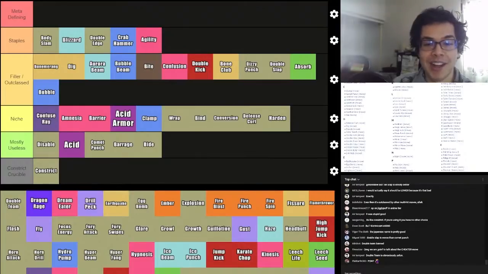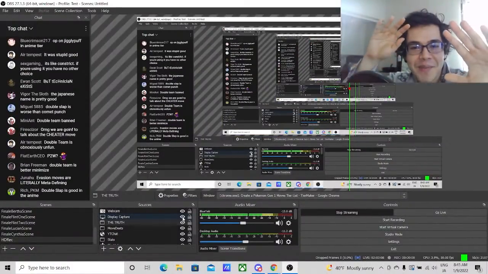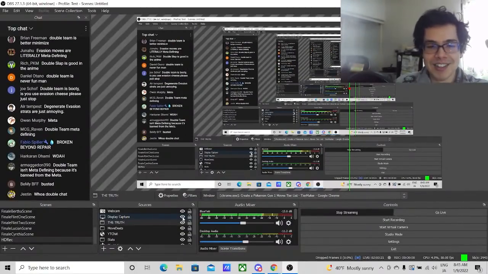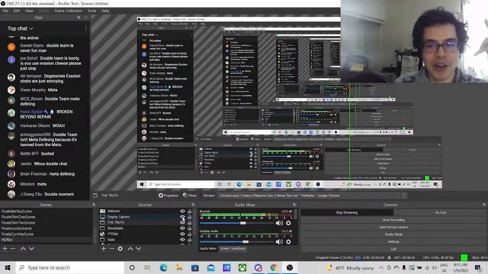Double Team, are you guys ready? Because I'm about to use it, I set this up. Boom! Double Team, baby, you can't hit me! Double Team is, specifically in the anime, really, really good. Because I think your clones can also attack. Because it's like the Naruto Shadow Clone Jutsu, right? Kagebunshin! Where the clones can also do things.